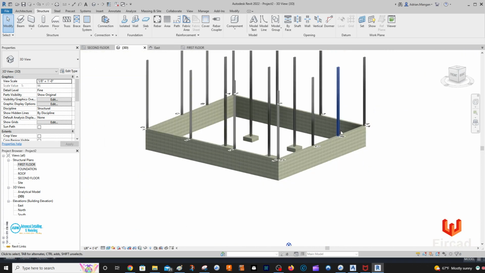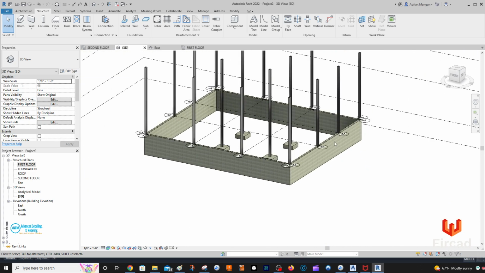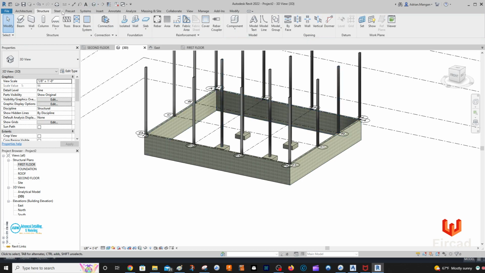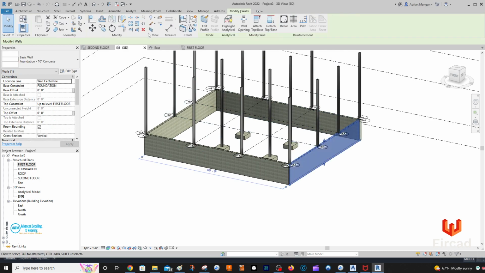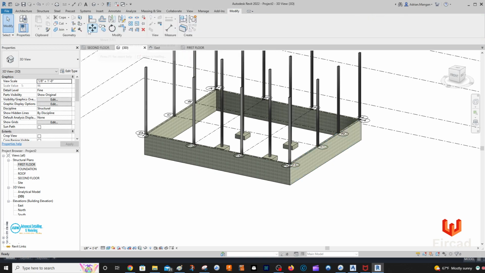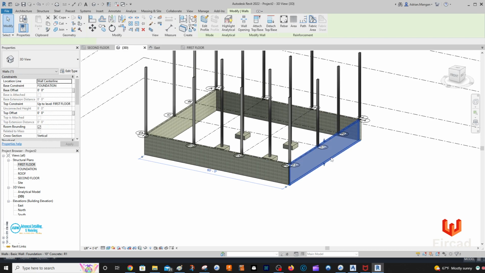Now you might decide that those walls are a little thin. So what we can do also is if we go to the structure tab, if I select this one, I think no, it's a modify. Let's go to the modify and join. We can join these together as far as I know, but I don't need to join them right now actually.